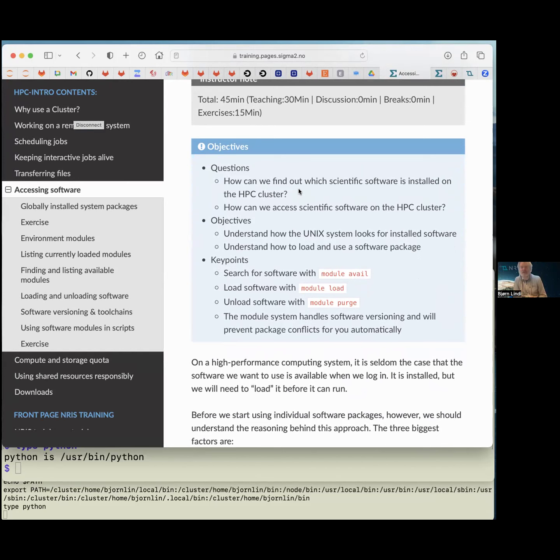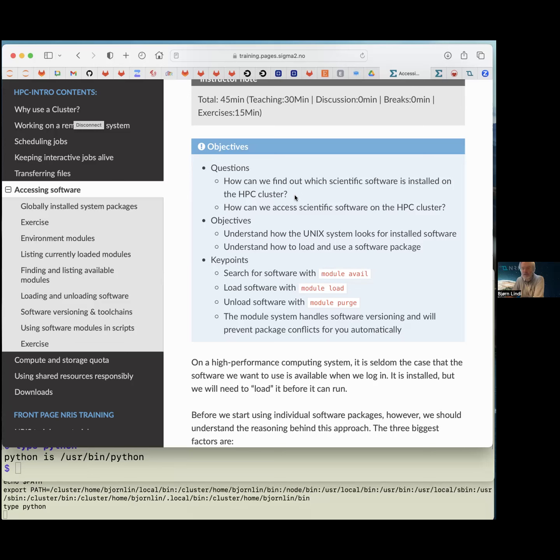And then you have scientific software, which is installed by NRACE, installed in another place and accessed by other methods. So we'll look into this and understand how the Unix system looks for installed software. The commands that you will be using are module avail, module load, and module purge. These are for searching for software, loading software, and unloading software.